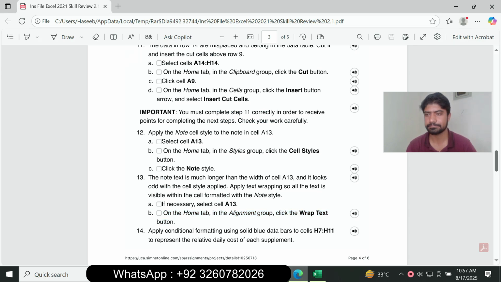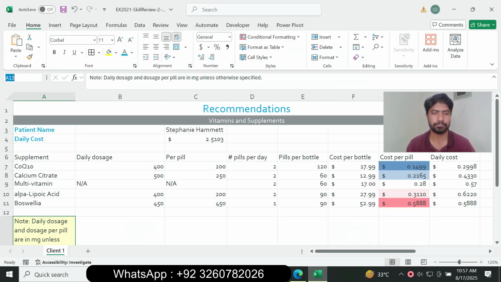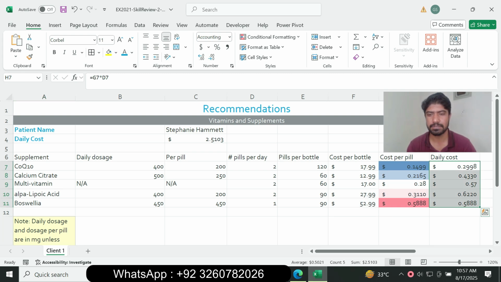And next is apply conditional formatting solid blue data bars to H7 to H11 to represent the relative daily cost for each sport. So copy the range and paste the range, press enter.